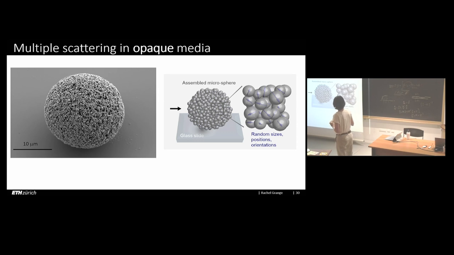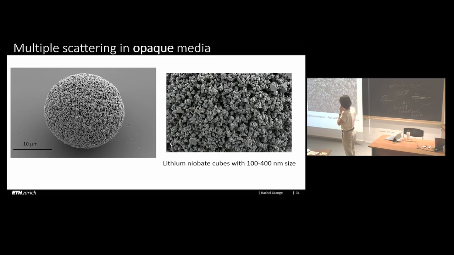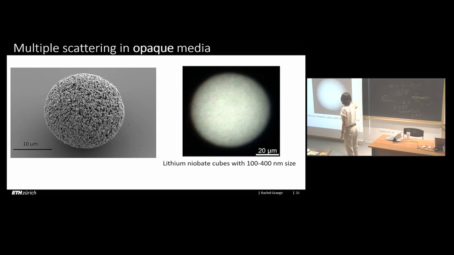They're just sitting on a glass slide, for instance, so we can watch them by scanning electron microscope. They are made out of cubes of 100 to 400 nanometers in size, so the cubes are not homogeneous, there's a huge inhomogeneity in the material, but this is okay. And when we look at the dark field image of this material, it's totally opaque. Different from if you take smaller particles, then you will see the rings of your dark field microscope because the material will be transparent. But in that case, it's opaque.